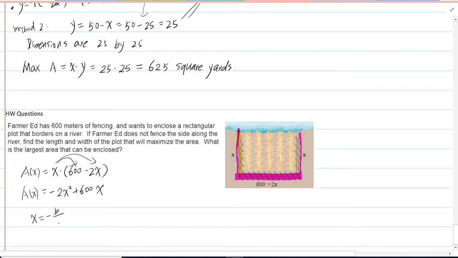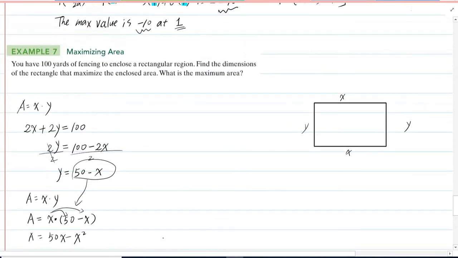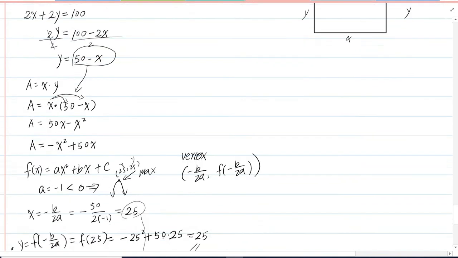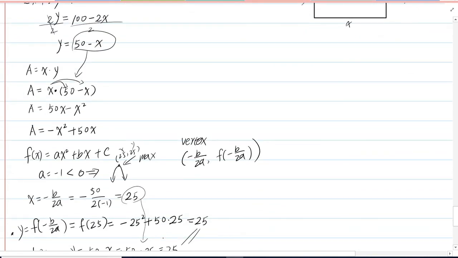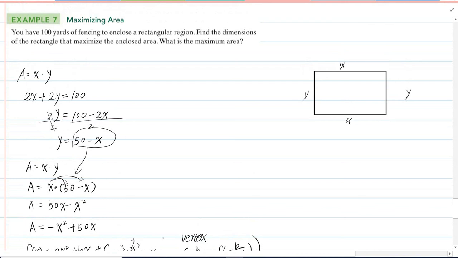x equals negative b over 2a. You find this, and then you find your y, which in this case you don't have a y. You could just write it as f of negative b over 2a. And then whatever you get right here, you plug it in, just do the same thing, okay? Then you find your length, okay? You're going to have very similar questions on your test. So make sure you know how to do your work and do this type of question. You cannot guess, okay? You get 0 points for guessing.